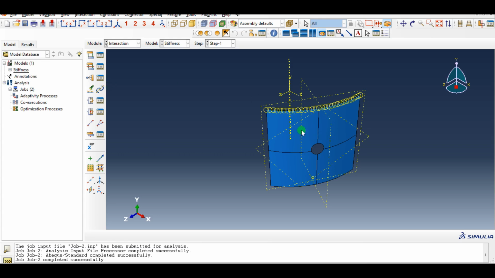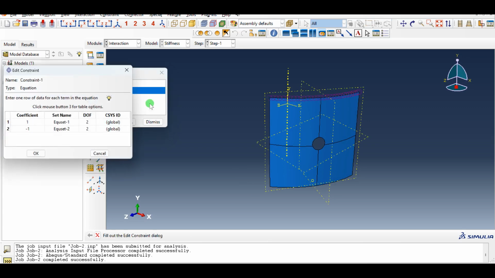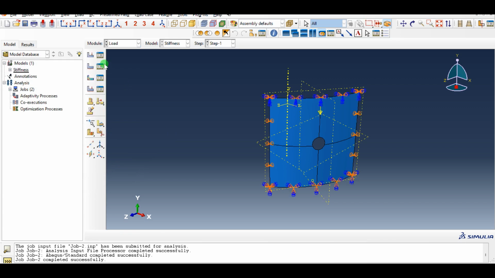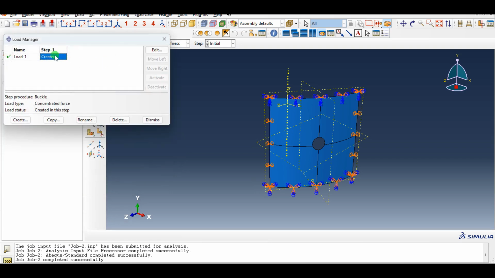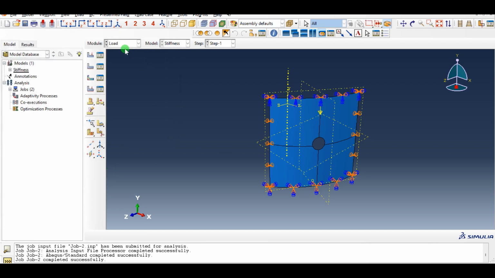We defined the equation constraint for the top edge of the panel, and then applied some constraint to the bottom, side edge, and upper edge of the panel, and then applied a concentrated load to the central node of the upper edge.